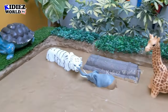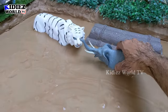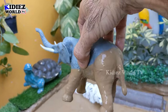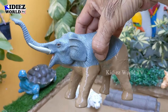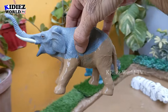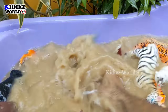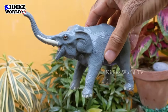The next one — let's go for this elephant, who is the biggest land animal and the biggest wild animal as well. Here is the boss of the jungle — elephant! A big herbivore animal. This is a very, very big animal. Let's make him clean. Here we go, elephant!